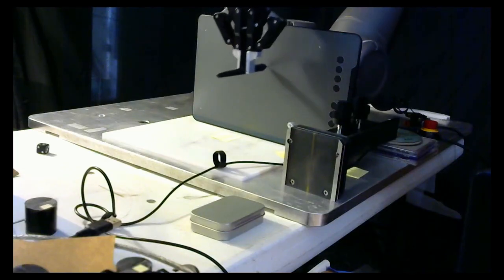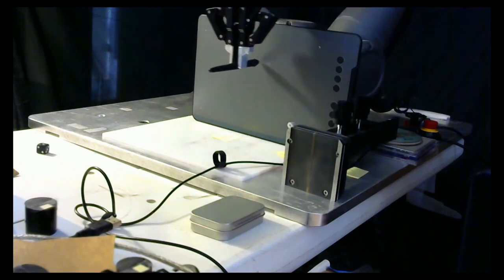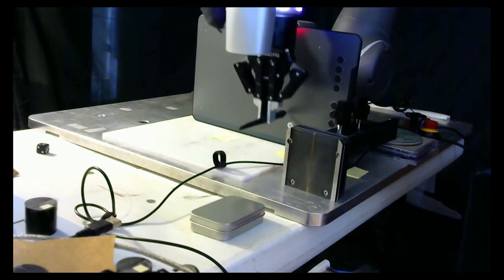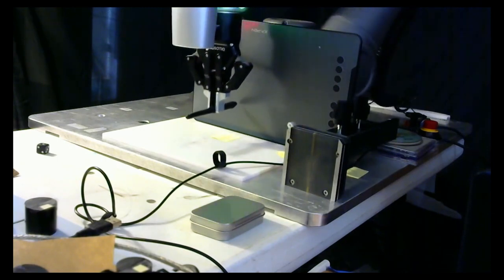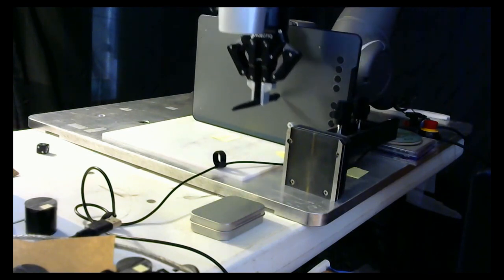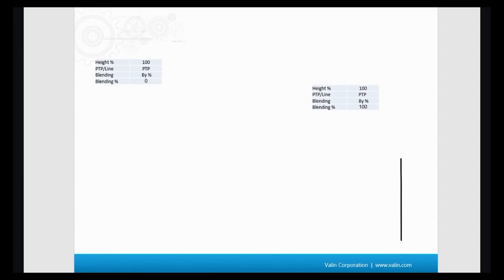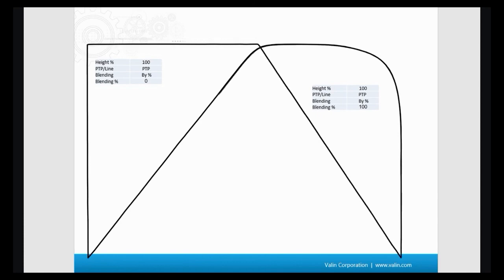On this one, we're setting the height to 100%. So it goes almost straight up to the Z height, and then it'll start its move down to the next point. You can see there's going to be one with blending and one without, and we'll see that in this graphic right here coming up, where the Z moves up, curves over to the waypoint, and then down to the next point, and then it'll do the same move only backwards, where there's no blending. It's just basically straight up, straight over, and then at an angle down.